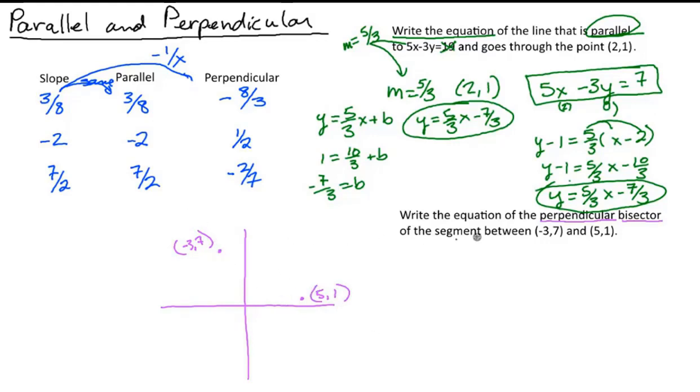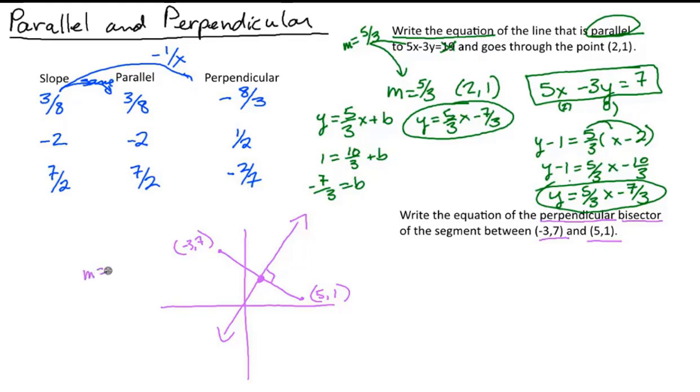And we don't want the equation that goes through these 2 points. We want the perpendicular bisector of the segment. So if the segment goes between them, we want the thing that comes down here and chops that guy right in half. Perpendicular, 90 degrees, bisector. So how are we going to do that? Well, we don't have a lot of information except we do have these 2 points where we can get the slope of this segment right here.